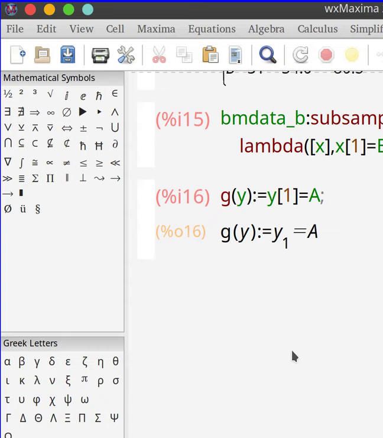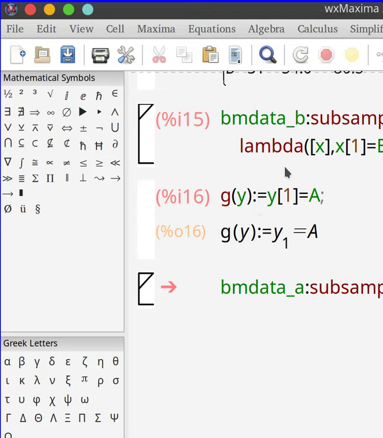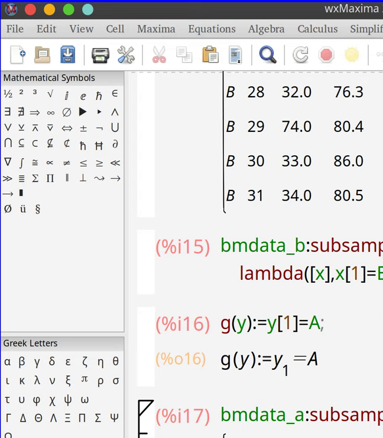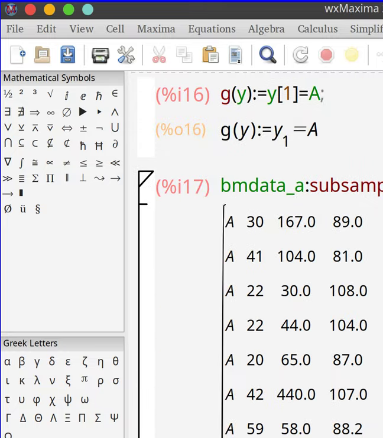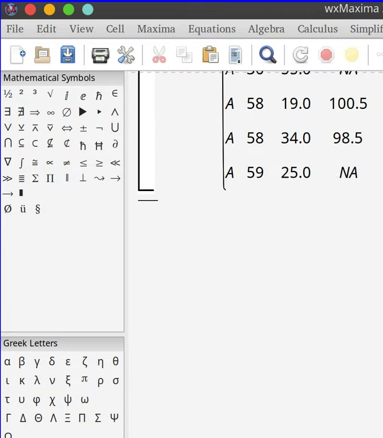I'm going to create a new variable for group A. Going to subsample the original data, BM data, and this time I'm simply going to pass in the function that I defined, instead of putting in a lambda function here, and that gives me all the values corresponding to group A. So I have a sample for group B, I have a sample for group A.